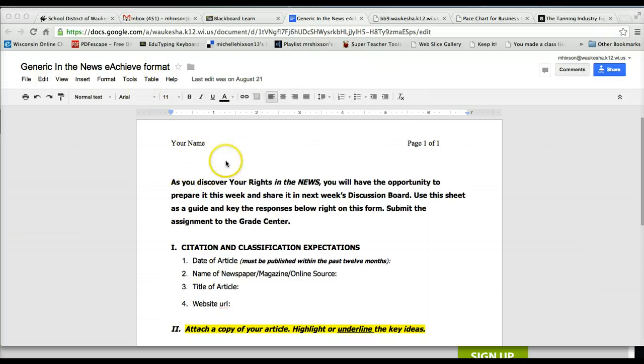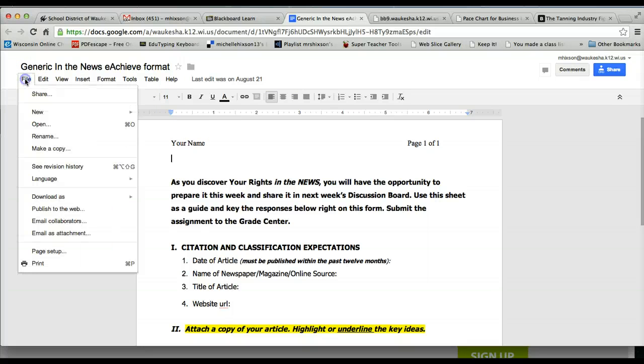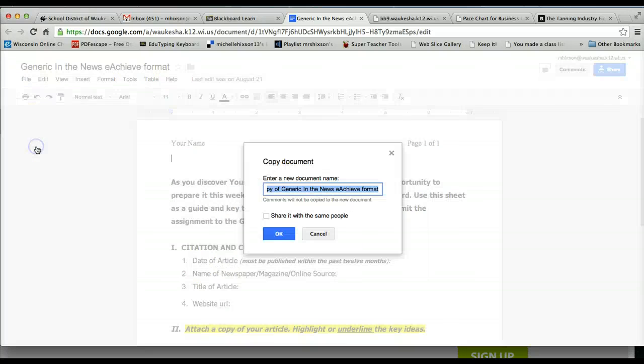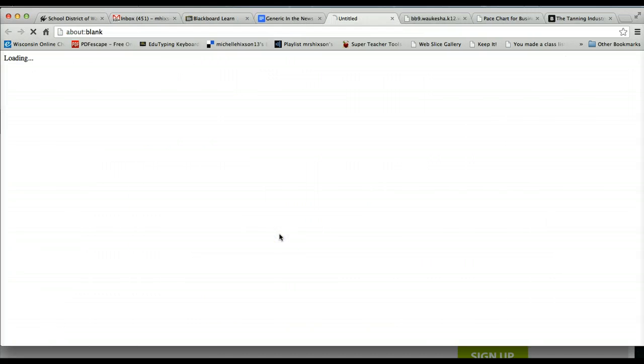This is a copy that you can't type on, so we're going to go to File, Make a Copy, and you're going to change that to your last name, and you can call this Demo Law Current Events. That way we're just demoing it so you can get used to how to do this. You're going to say OK.